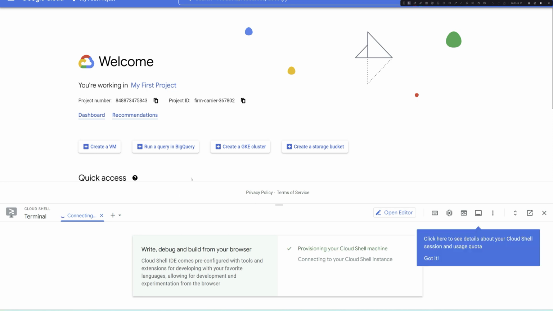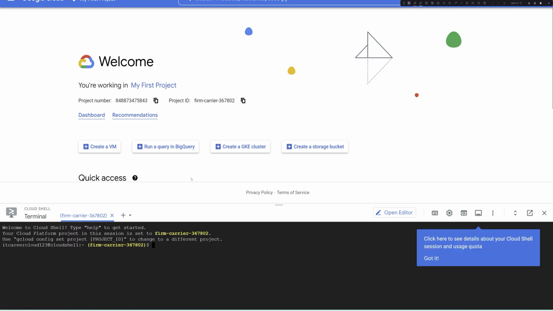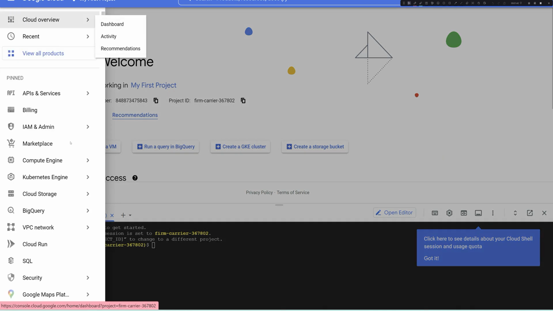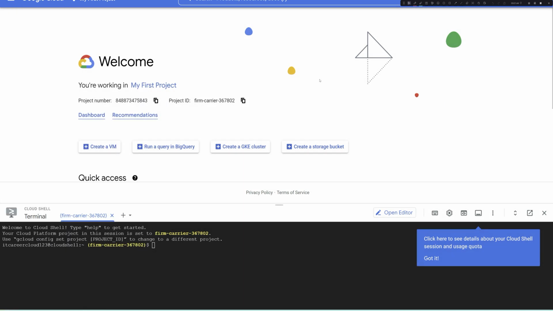So basically, there are three ways you can access Google Cloud and create and manage any resources in it. One way is the graphical user interface, the one you can see, not the black one at the bottom. This is called the Google Cloud Console. We open it with the URL console.cloud.google.com. This is one way you can manage the cloud resources, which is a graphical user interface.